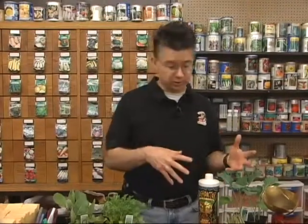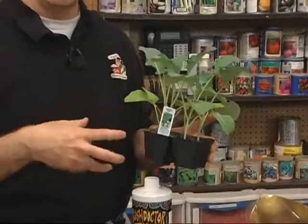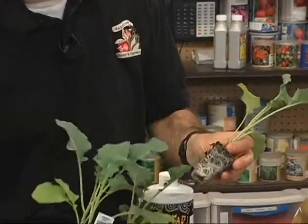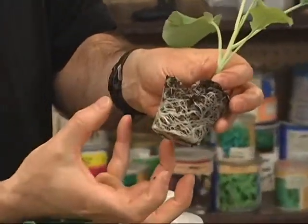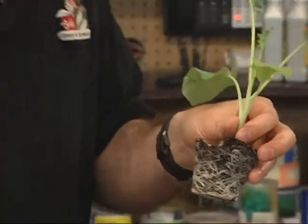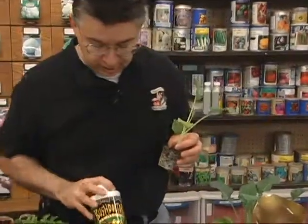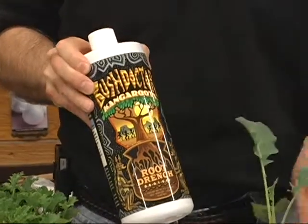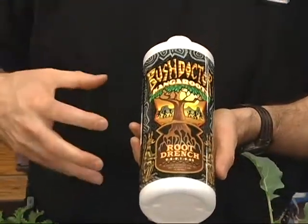When you're transplanting some of these plants, it's always a great idea to use a rooting solution to help get them established. Let's say we want to take our broccoli plants here and transplant those outside as quickly as possible. Sometimes taking those out of the little containers does a little bit of damage to the root system. Using a transplant solution like our Kangaroots — a brand new product from Fox Farm — which has about 15 different kinds of beneficial microbes and beneficial mycorrhiza, along with a mild fertilizer to encourage root development and help transplants get established a lot faster.